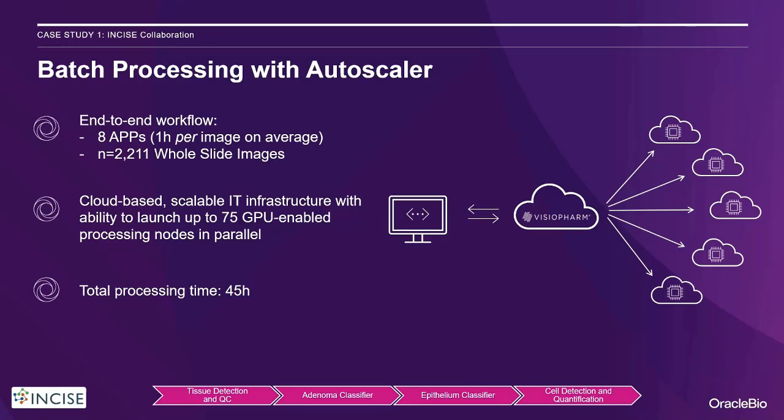And to put it in perspective, about 2 years ago, we processed a similar dataset from the Insights project, same number of images, it was just a different biomarker. And at the time, we were using our high-performance server, which had 5 GPUs. So processing these images non-stop, 24/7, it took us about 18 days to complete the whole analysis. With our current auto-scaling capabilities, all processing was done in just under 2 days, or 45 hours, which is quite an achievement considering the size of the dataset and the complexity of the analysis.